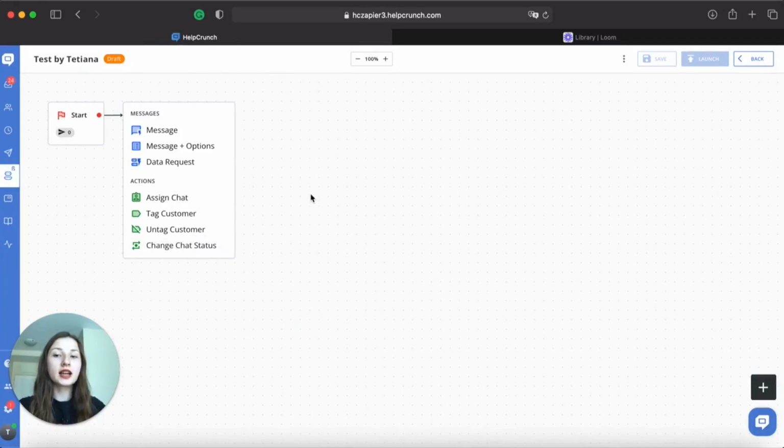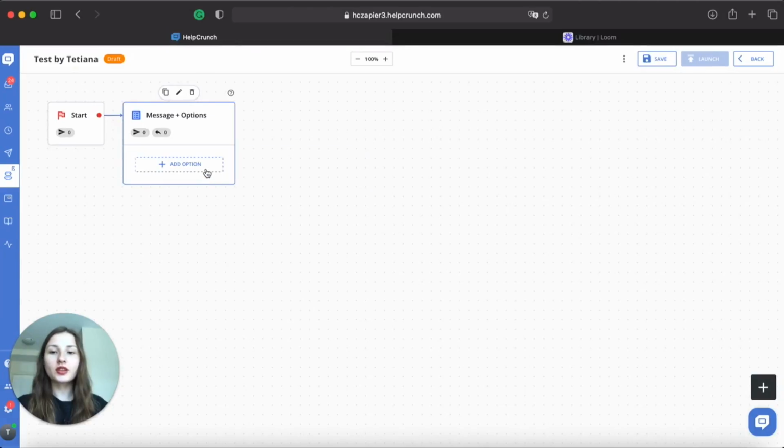Now we need to decide what our first step should be. Let's take a specific chatbot use case and, using it as an example, explore how to build a chatbot flow. I would say that one of the most popular use cases for a chatbot is a collection of issue details upfront. It's when a bot sends you a message and immediately gives a few answer options. So let's go with message and options.